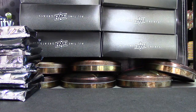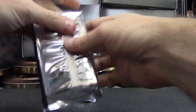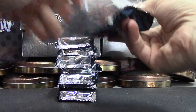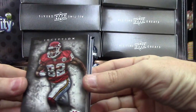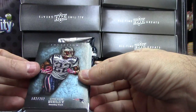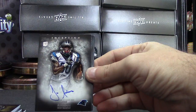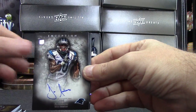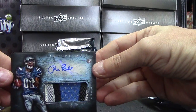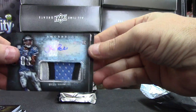All right. We'll start with Inception. Then we'll do Valor, and we'll end on all-time greats. Here we go, Robert. Hope you hit big, man. You got a bunch of cards here. We're off. Dwayne Bowe, Big Ben, 252, Stephen Ridley, 123, Ray Lewis, Joe Adams, autograph, first hit. Your patch is Ryan Broyles. There we go. Ryan Broyles patch.